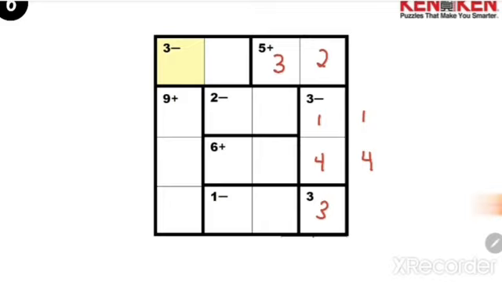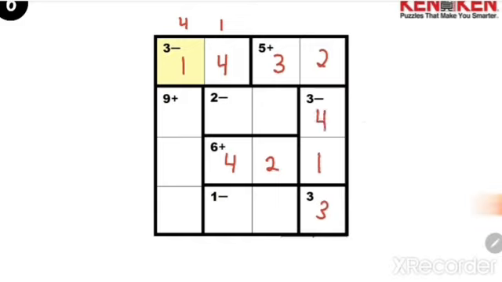3 minus, sige, tentatively let's put 1 and 4. But that can be like this. 4 and then 1. Next one is, how will I solve a 6 plus? Hindi naman pwedeng 3 and 3, di ba? Because mauulit yung 3. It can actually only be by 4 and then 2. So I should adjust this one. 1 then 4.